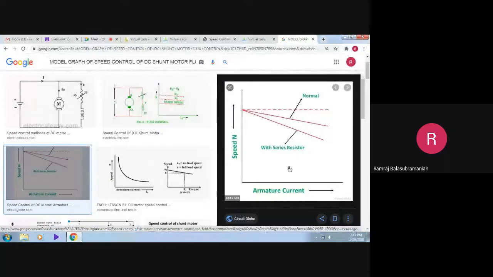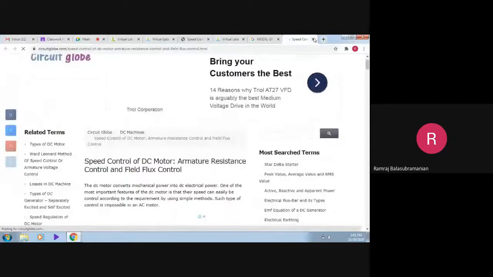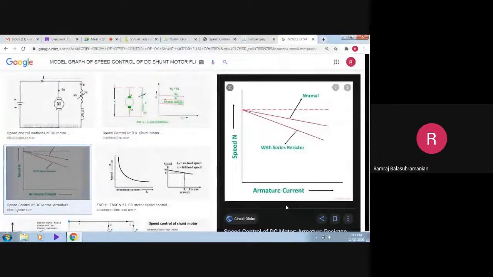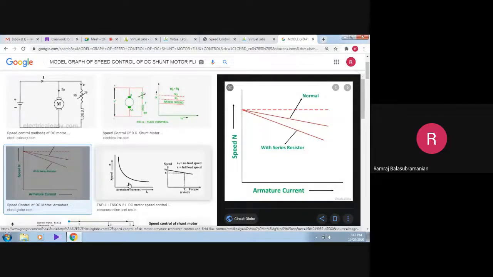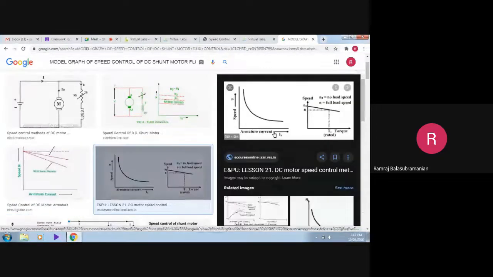So this is the model graph. X-axis armature current, y-axis speed. So we can control the speed above rated speed. This is also correct, and this is also correct.